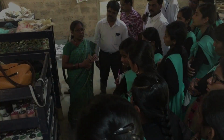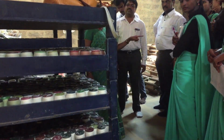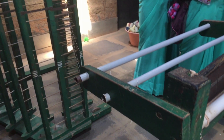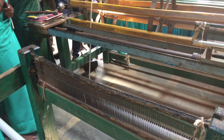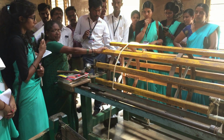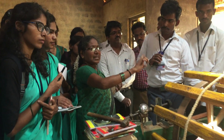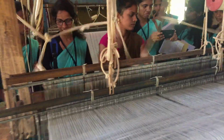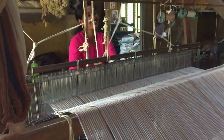After the dyeing process, a batch of ladies work on large wooden wheels that spin the yarn onto a bobbin. These bobbins would later be used for the weaving process. These huge rolls are then placed on the handloom to start weaving the breadth of the fabric. The human effort involved in moving the guider from left to right by pulling a string with one hand and stepping on a wooden stepper at the same time in a rhythmic way needs great skill.